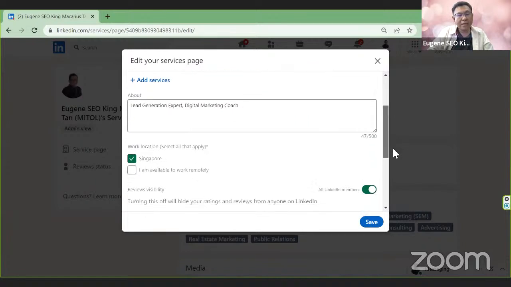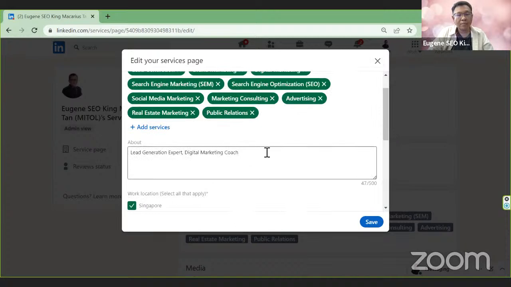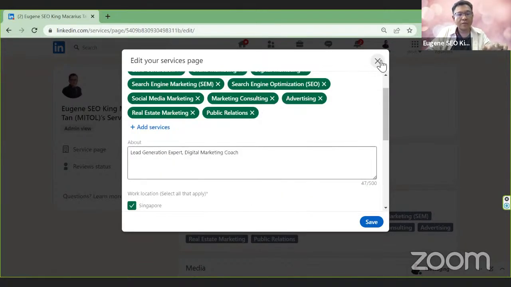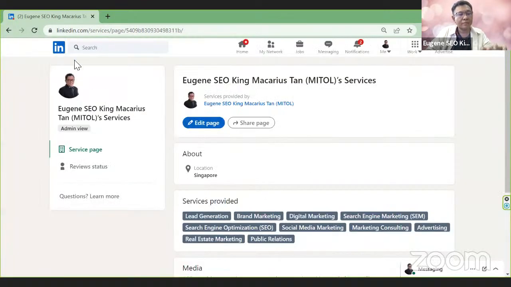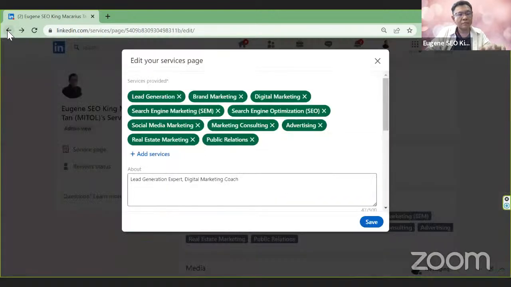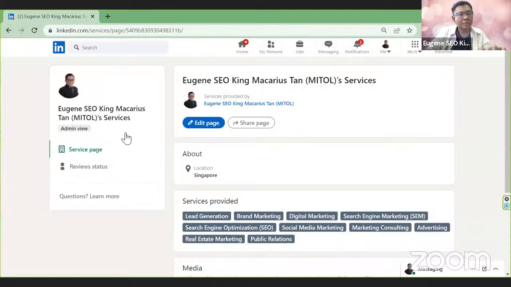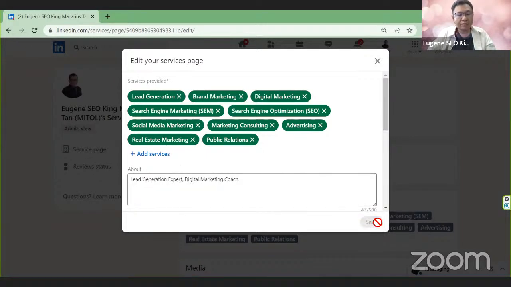So it enables us to, hang on, maybe let me copy this first. Just give me a second. Okay, so this is actually what happens when you click save.